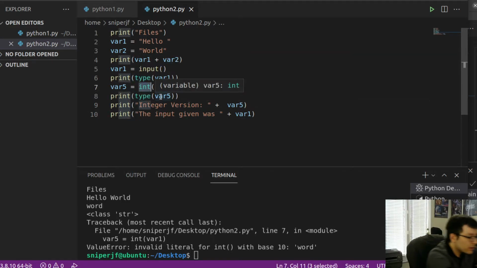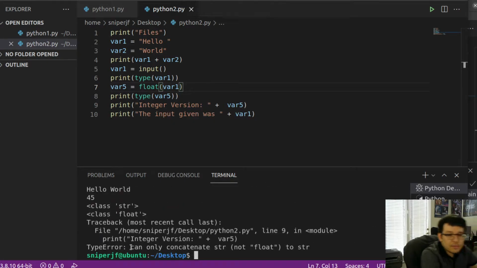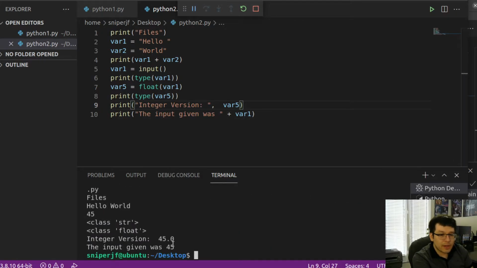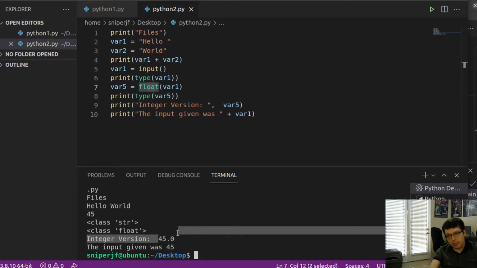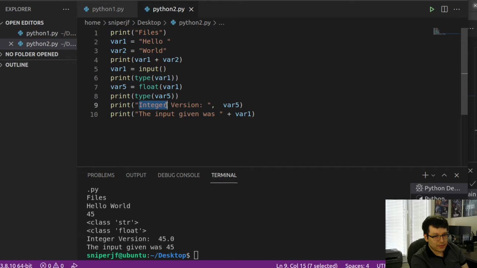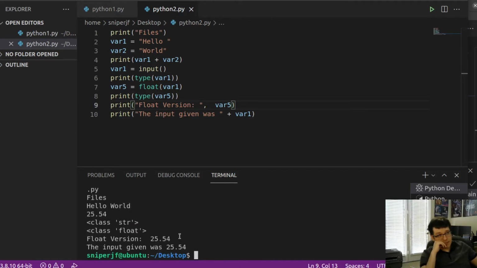So I could just as well say float in here, and then if I pass in 45. Oh, it's complaining because I'm trying to concatenate it still. So let me switch this back to a comma. Let's pass in our 45. And then we can see that, well, it says integer here, but it should say float now because we're making our float. And it likes to tell you that it's a float by putting in the dot part, even though it's a whole number. It's still like this is dot 0. This kind of gives you a hint like, hey, this is a float now. Just beware of that kind of thing, okay? So I guess we should change that to say float to make it nicer. So pass in like that. It'll be good to go. Okay?